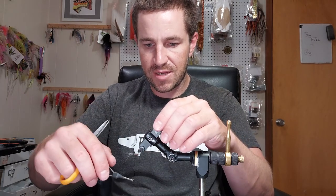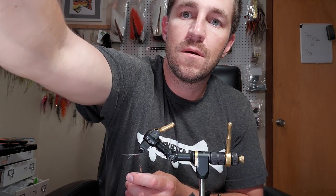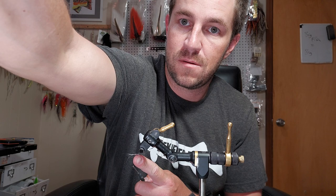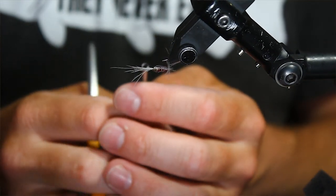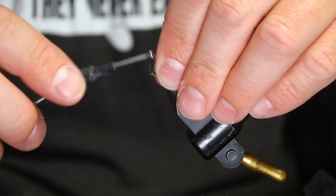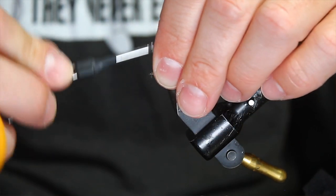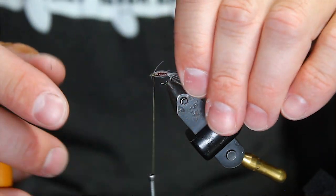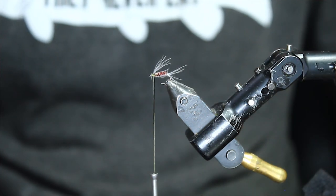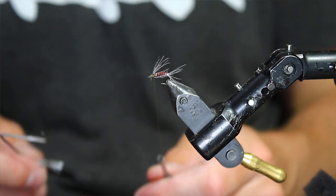So the thought process behind the CDC and the going around deal is I wanted something. I actually sat in my boat looking out of the side of my boat into the water when it was on, until I saw a caddis trying to get out of the water.